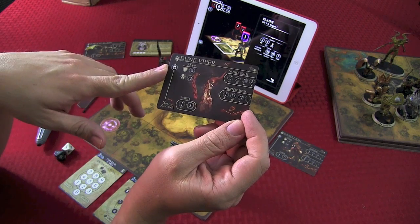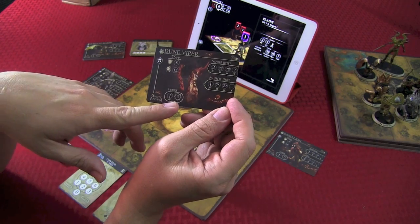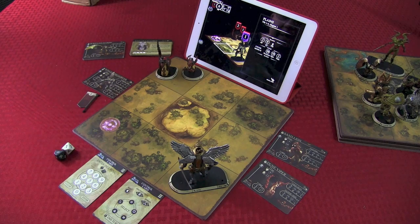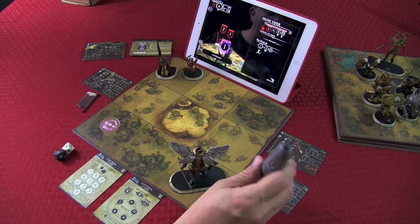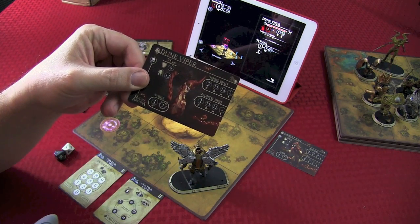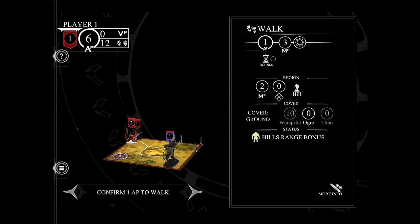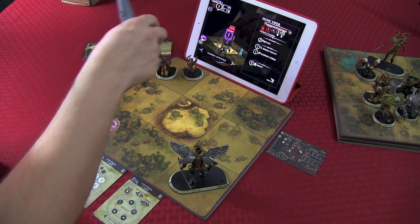You can activate your knight, which I'll show you. It shows your stats and your different attacks, as well as your walk speed and so forth. So let's have Viper take his first turn. We'll click his card, which will select him, and we're going to click walk on his card. Actually, let's take a look at that closer. So clicking Viper, click the walk on his card, and then we will click the terrain and say, yes, I do want to move there. And you'll hit select to confirm, and then you will move to that spot.